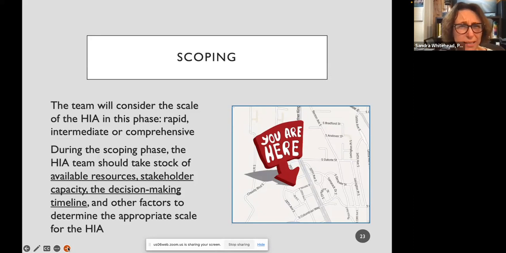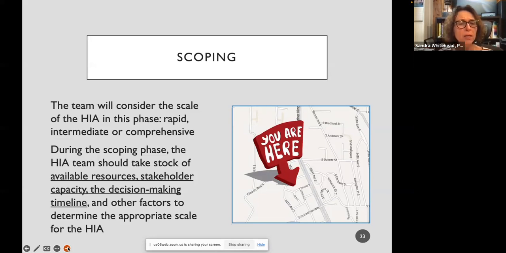That's also referred to as a desktop. Do you want to do an intermediate, which is a bit longer and looks at more health impacts, or comprehensive? Do you have about a year to really dig in with your community members and really examine this before the decision is made? I have a chart that will outline what those three kinds of HIAs are in the next slide.